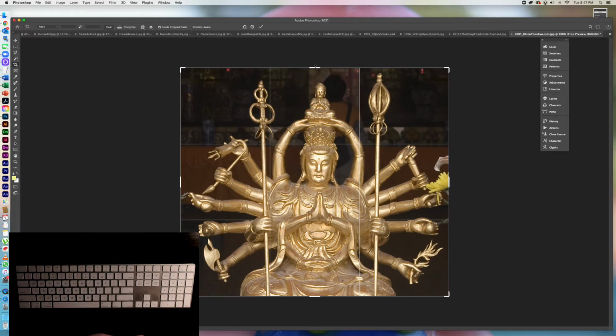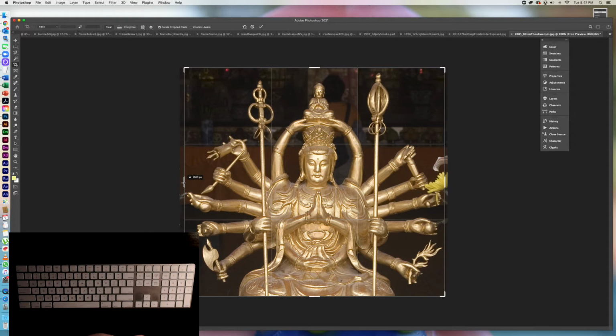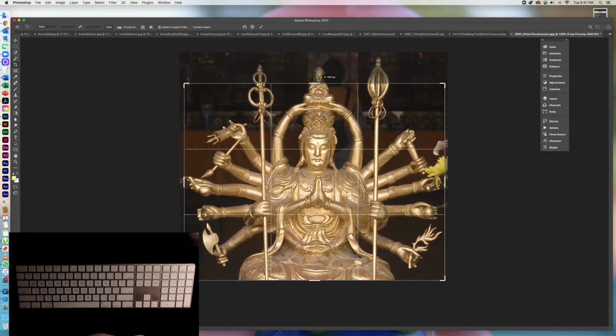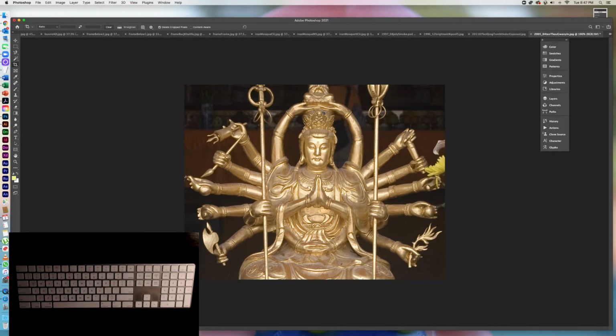I'm going to leave her hands in there, but let me just see here. Okay, let's pull it over on this side a wee bit. There we go. And what I can do is get her eyes right near that upper third line, and now there's more of a sense of balance. So that is putting her main eyes there on the third.